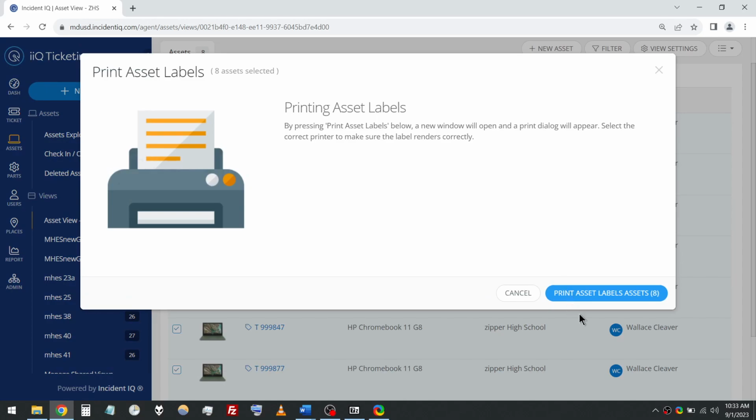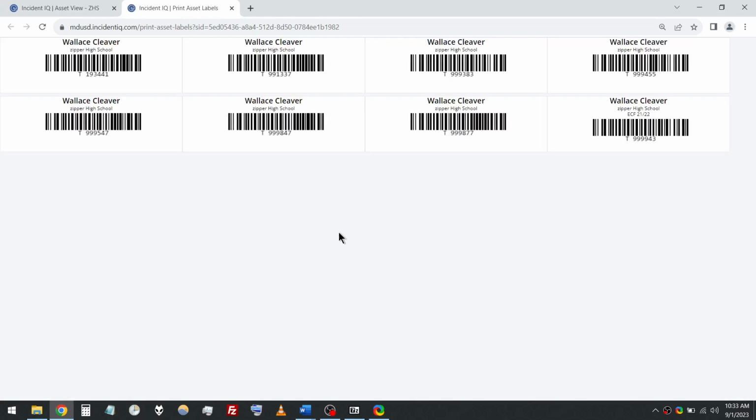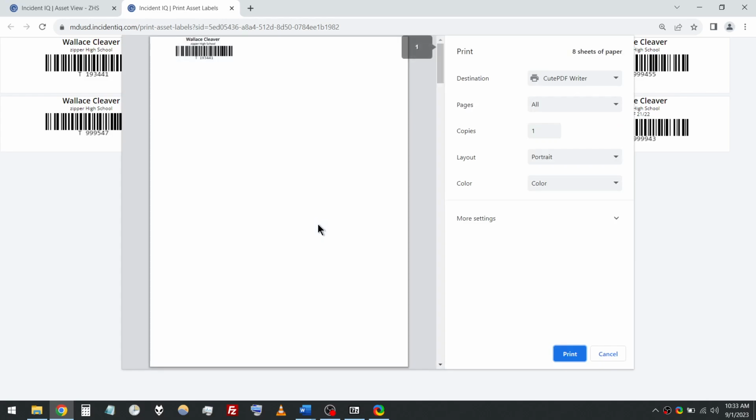And the pop-up appears here. We'll just go ahead and click print again. Then IIQ will open up the print box here. So we can just go ahead and click cancel on that because we're going to be using Word to actually print these labels as we screenshot them.